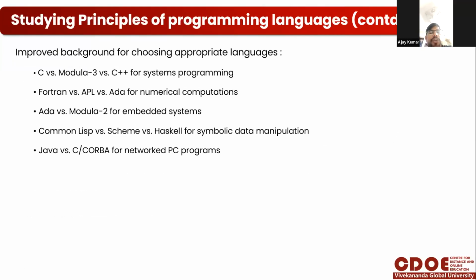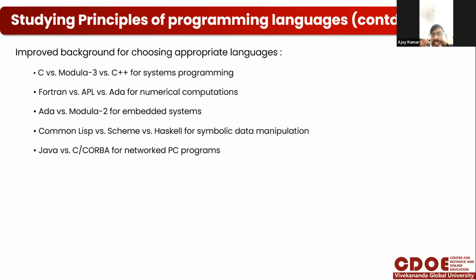We also need to improve background for choosing appropriate languages, like C versus Modula-3 versus C++ for system programming. Those are the names of the languages mainly used in that kind of field. Like system programming, where your system has many input parts, mouse, keyboard. That part also has software called a device driver, and for writing device drivers, C is preferred.